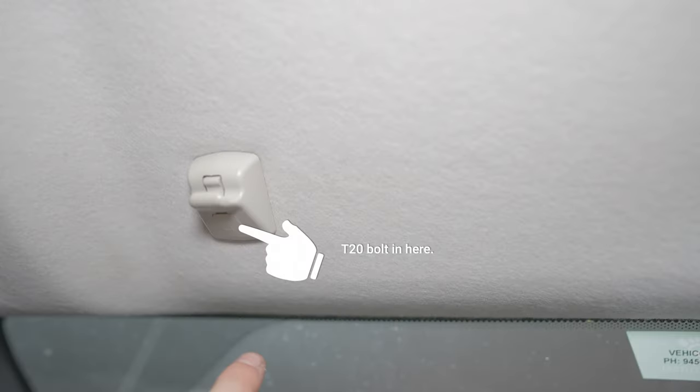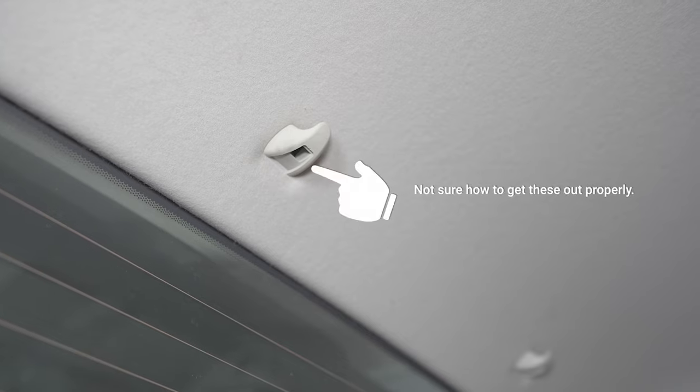Behind this visor, you've got some T20 Torx bits. You just got to pop these clips open to get access to them. These all hold up the roof liner. These clips at the back pull the center out. I'm not 100% sure how to get these out. I just kind of pulled them. I broke one. T20 again for that.